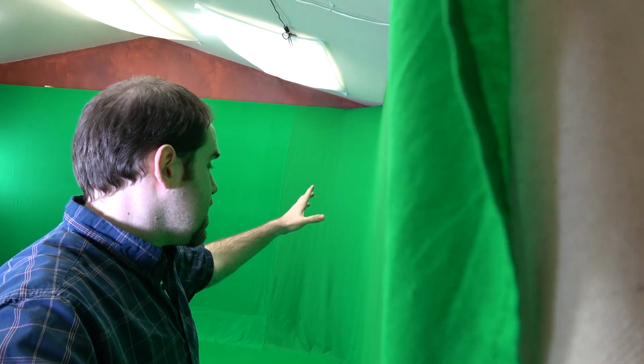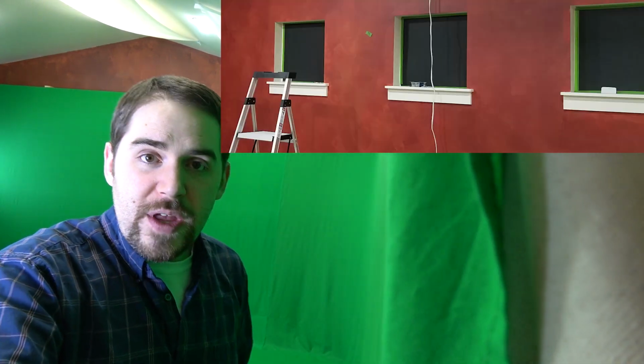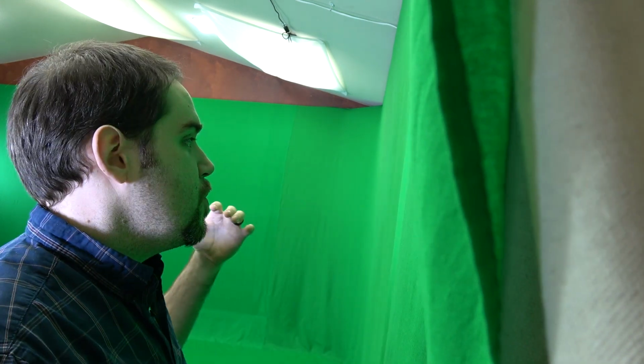The second reason, and you can't see it from the video, so I'll post a picture up: I have a window over here with a windowsill that pokes out a bit, and it was visible through the initial green screen setup that I had. So the canvas does 2 things. One, it keeps the color uniform, and then also it allows me to have a flat surface to keep this green screen as smooth as I possibly can, without having to try to stretch the actual green screen itself.